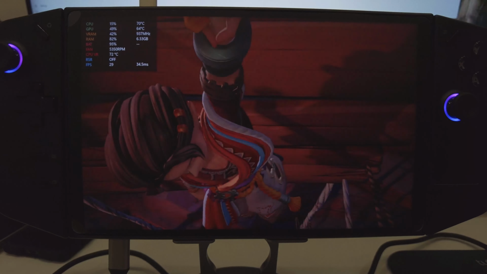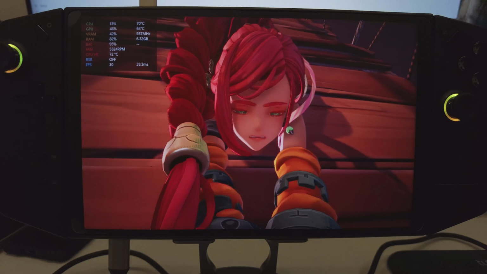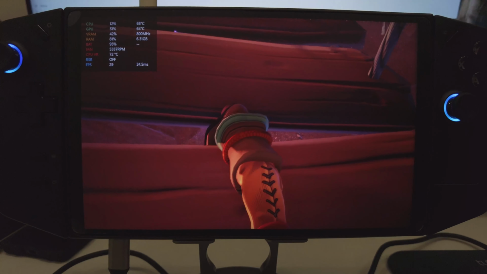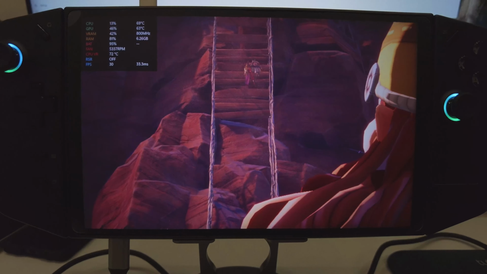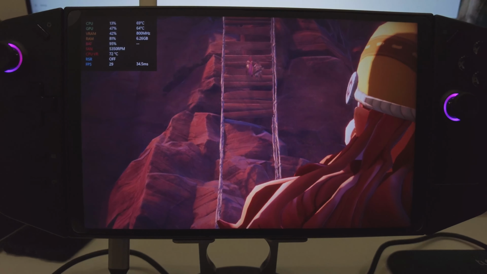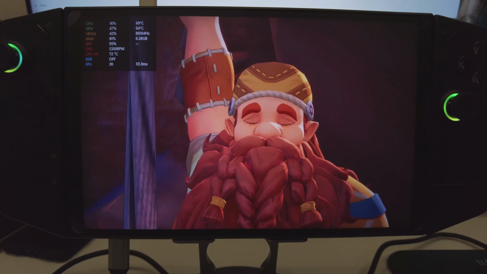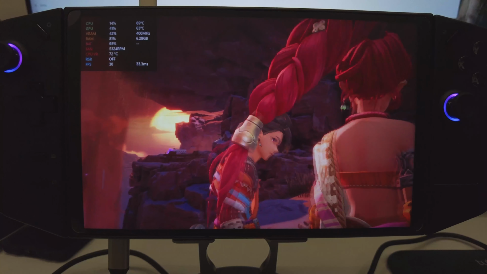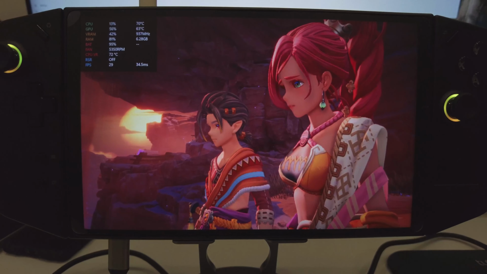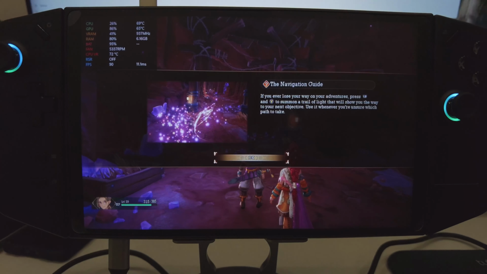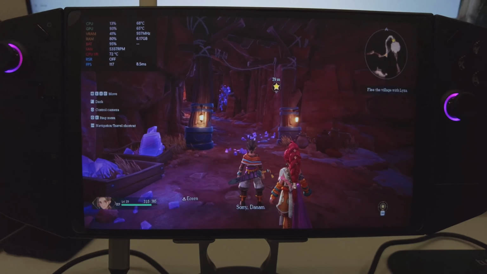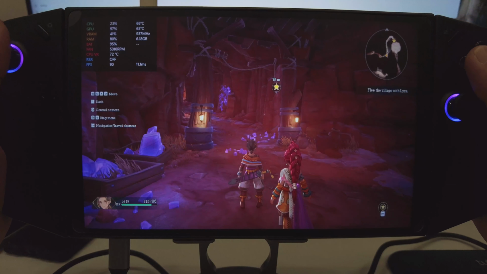And I keep saying this over and over again because I'm really happy with the way this game is looking, performing, running on the Legion Go. It has this gorgeous storybook visuals, and you have decent enough action, real-time combat system. It's a refreshing experience for the franchise. The story and pacing can be even and uneven. This is subjective, so some people may like it, some people may not. A lot of people like more gameplay and less narrative. Some people like a mix of both. I happen to fall under the latter, where I like a mix of both. So far I'm enjoying this time with Visions of Mana.